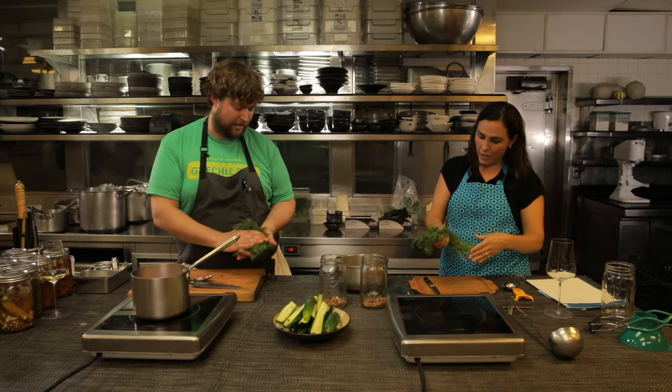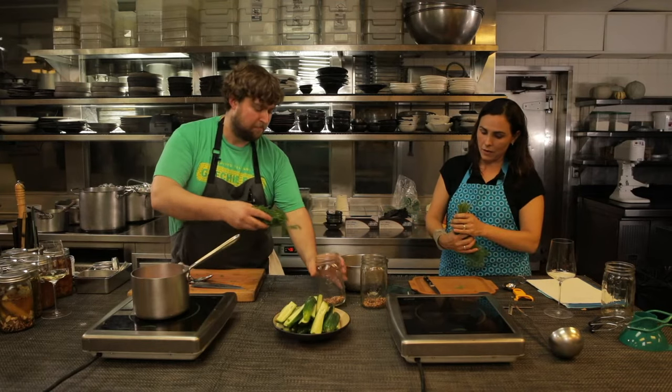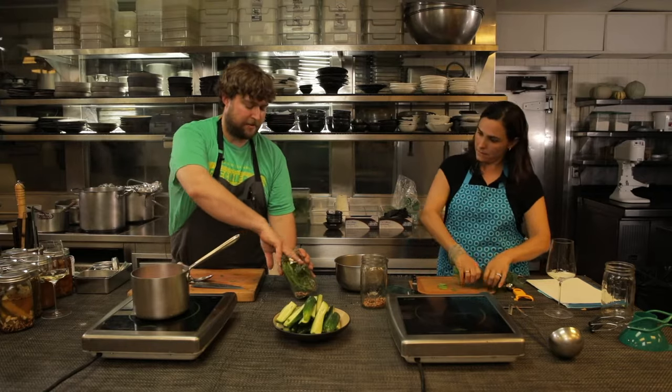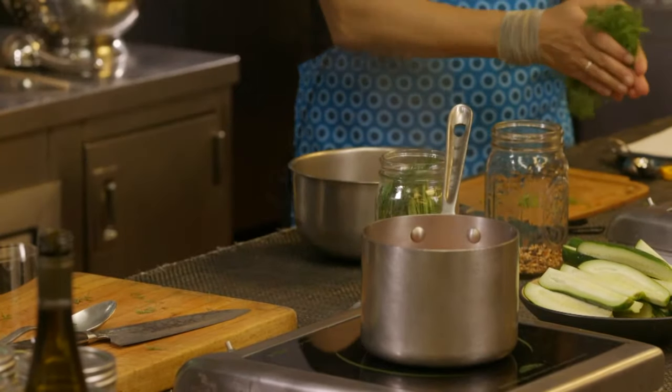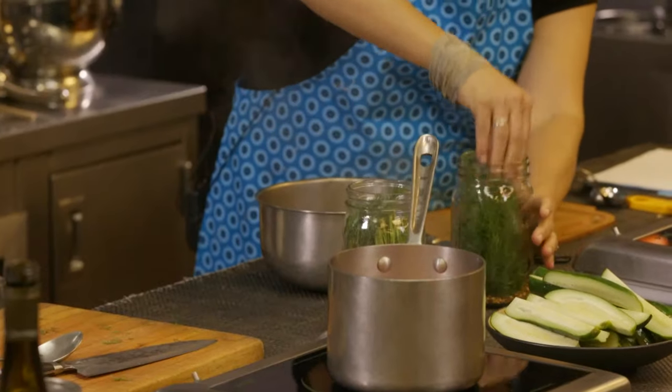I'm not even going to trim mine. I'm just going to break it and pop it in. You can cut off your end, or just pop it to the side. Break it in half and put it in. It smells so good. There's nothing like fresh herbs.